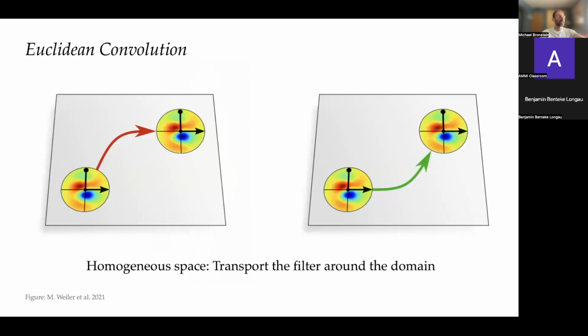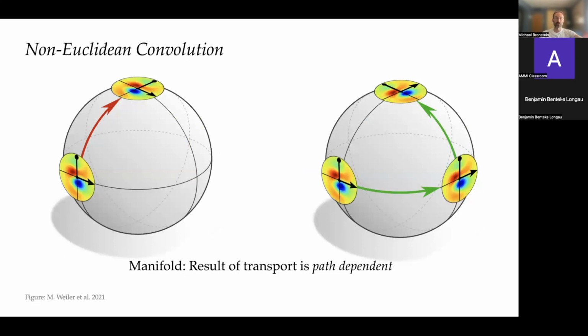Now, what we've seen before, for example, when we take grids as an example, is convolution in the plane, the way that convolutional neural networks work. We have some local filter that we move around our image, and we correlate this filter with the content of the image in different locations. What allows us to do it is the fact that we can move the filter globally. So we have some global representation of our space and a group that acts globally. We can move this local representation of the filter anywhere in the image. This is typically not the case in differential geometry.